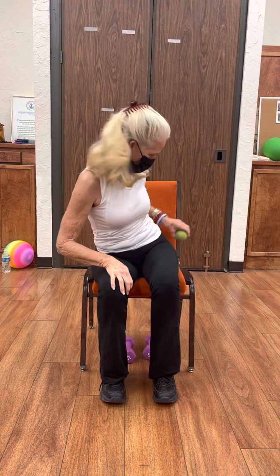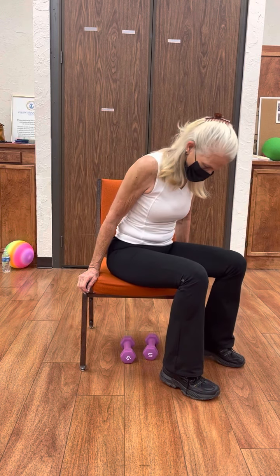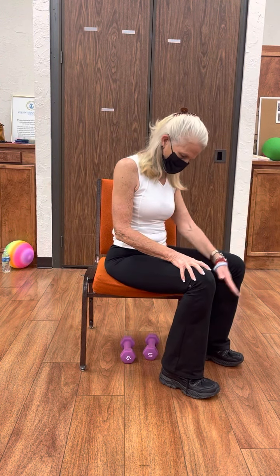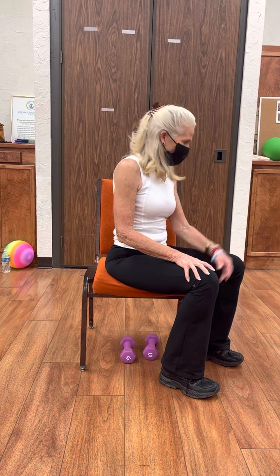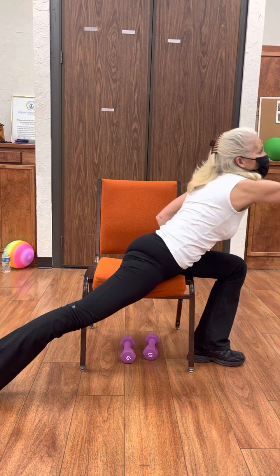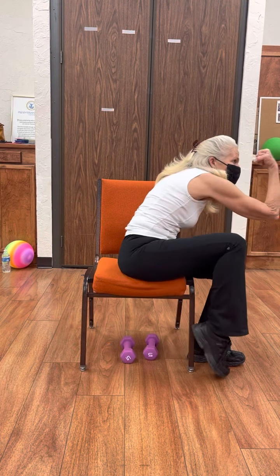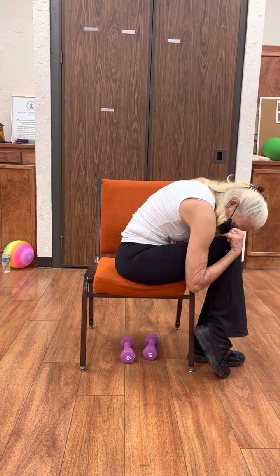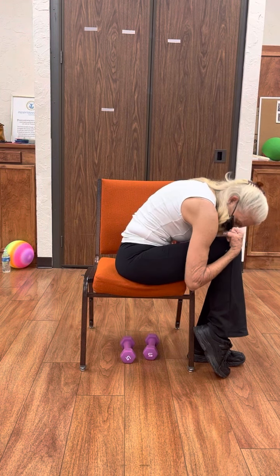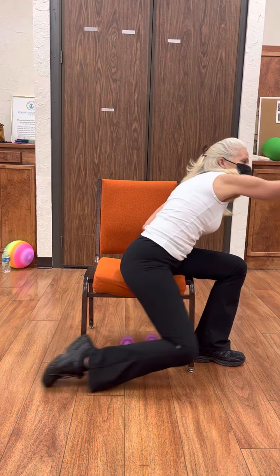We'll find these later. Right now, we're just gonna put them right in there. And we're gonna turn in the chair so that our feet are still about hip width apart, but we've got that front chair in the middle of our feet. The hand on the inside holds the chair. The outside arm and leg extend in opposite direction. Good, grab the rope, bring it towards you, round the back, tuck the chin, make your hand a fist. Again, stretch it out. Nice job. And then curl it up.